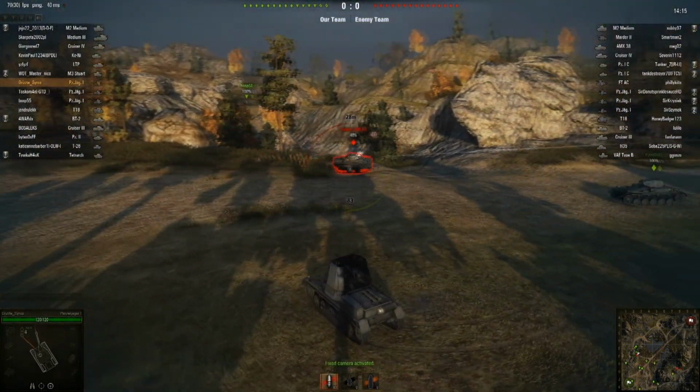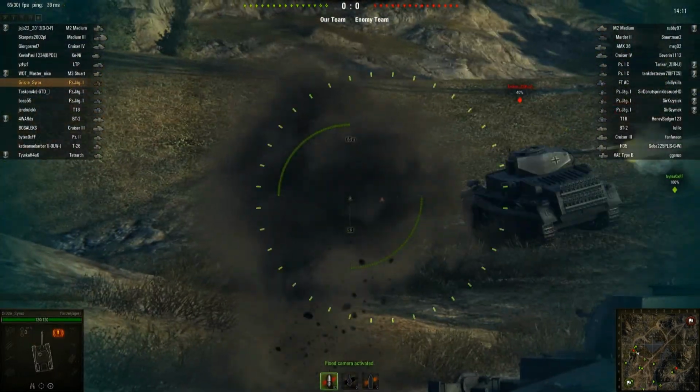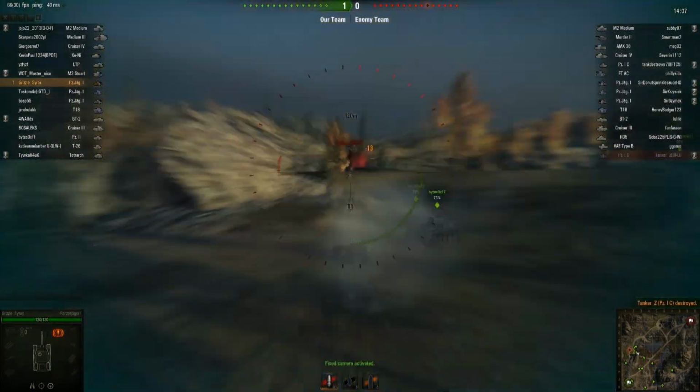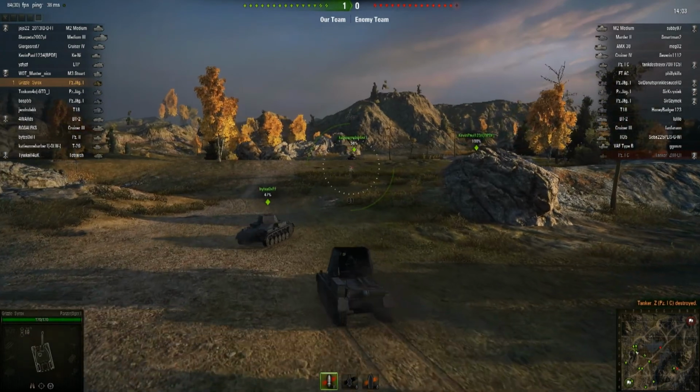And then I switch back out so I can, like, what the hell? This tank is so slow at turning. Oh, never mind. And then I get one more shot, and then the other guys can't hit him. So I just take him out. So I basically got the first kill of the match, which is pretty good.